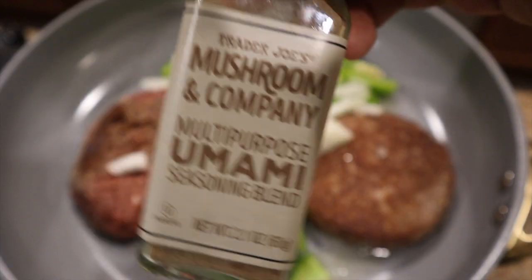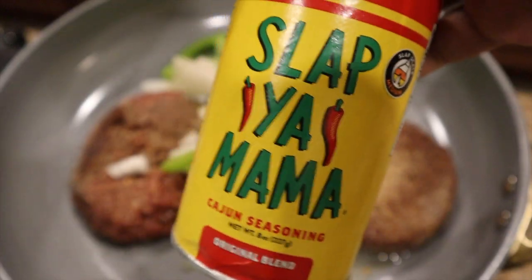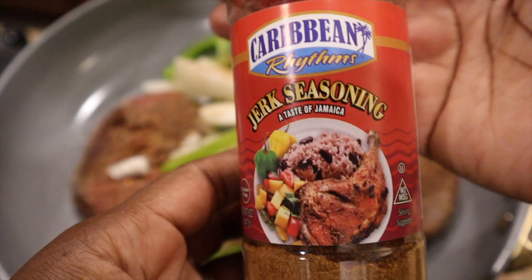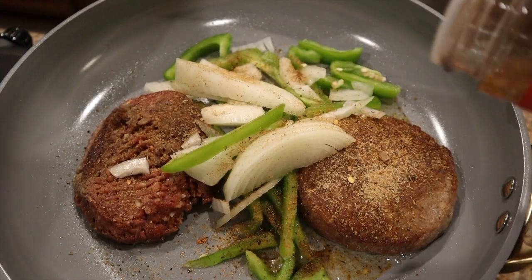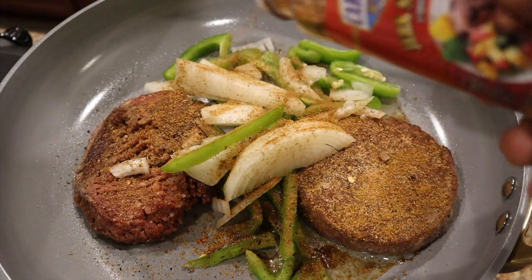And of course, we're going to be using some peppers and onions to flavor this up. I'm using this umami seasoning for additional flavor from Trader Joe's. It is so good. You have to give it a try. Slap Your Mama as my salt of choice tonight, just to add some spice to the burgers. And I'm going to use some jerk seasoning. The ingredients show sugar, but the nutritional label doesn't, so I'm just going to use this very carefully just to get a quick jerk flavor, and that's it. I'm not using too much.